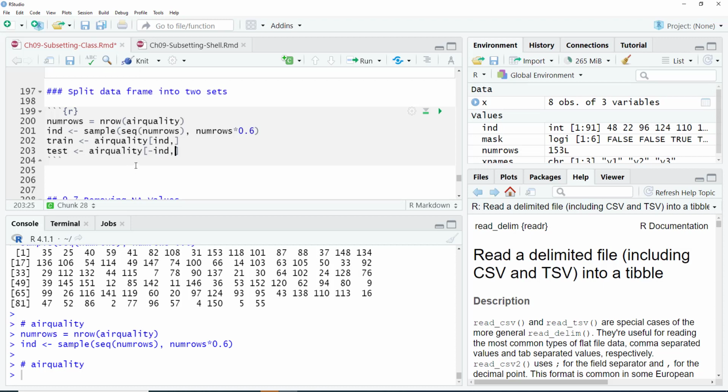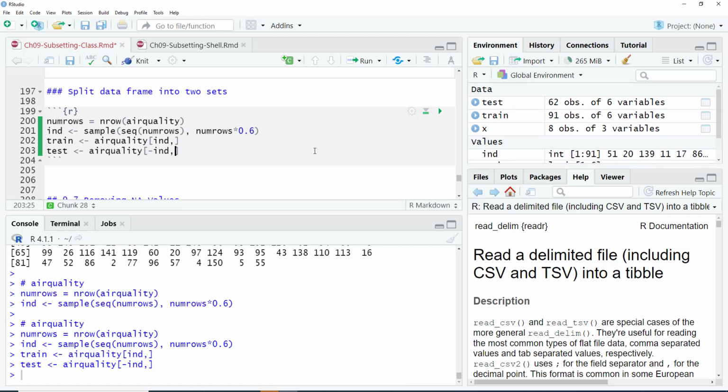So all IND will go into train, and everything else will go into test. Now we have split the data set into two parts. You see, test has 62 observations, train has 91 observations, for a total of 153.